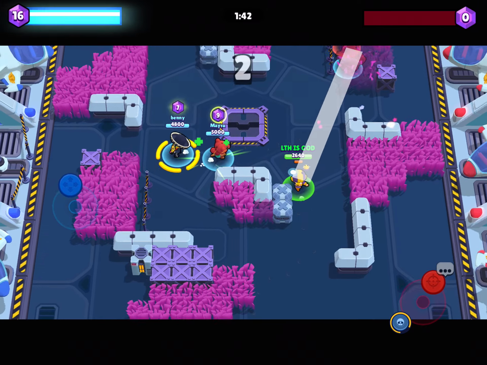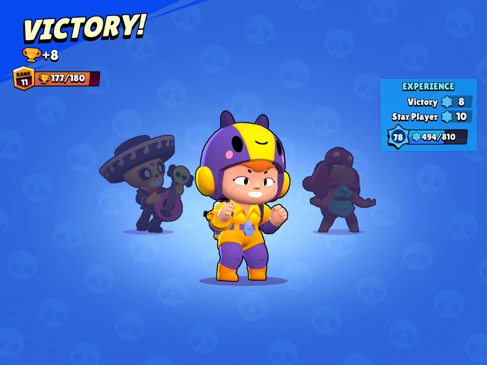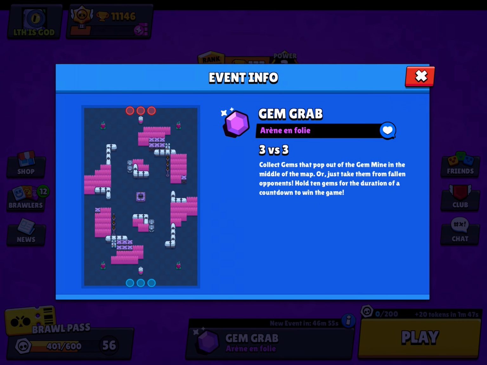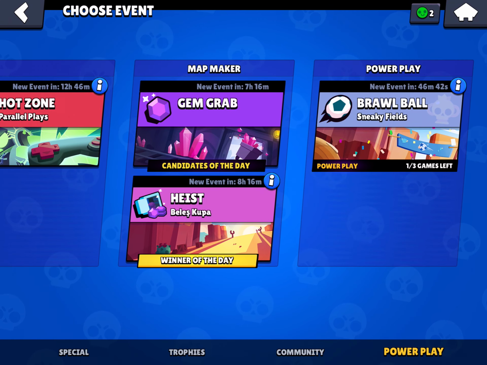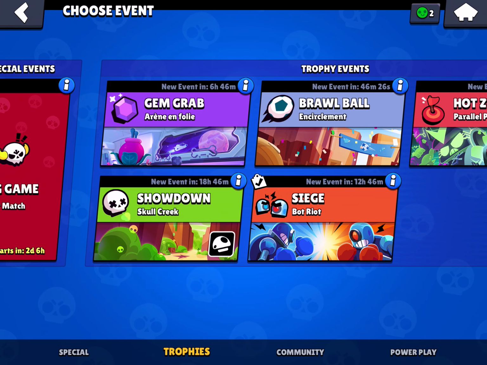So now we're going to hop right into Brawl Ball, teaching you how you should play Brawl Ball. Before you get into that tip, make sure every single time before you play a match of anything, Showdown, Gem Grab, Brawl Ball, Hot Zone, Siege, Heist, Bounty, all of that, check the map and see what brawlers you should play on it. Like, this is a wide map and it's hard for short range brawlers to attack.